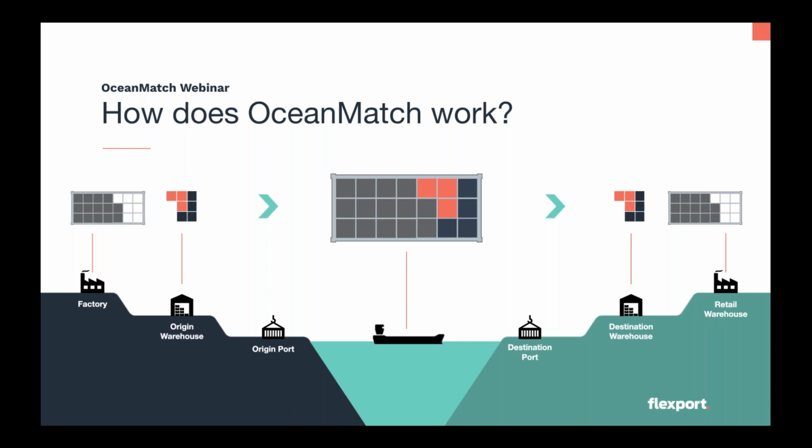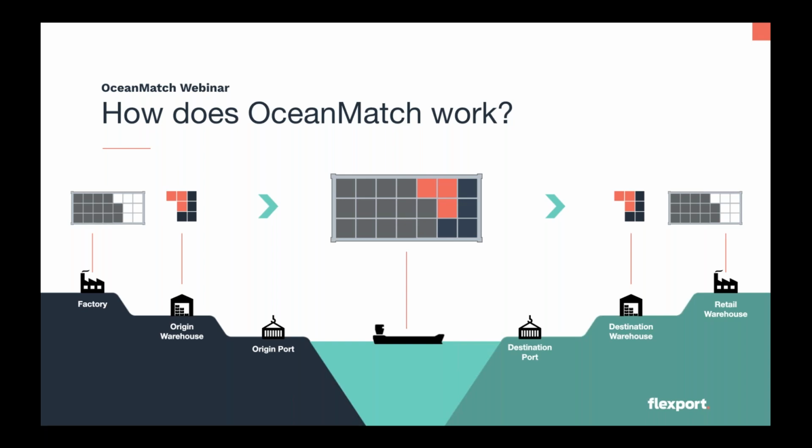So the investment we made in our LCL product is what is helping us make OceanMatch better. When a customer books a shipment with, let's say, 30, 40, 50, 55 CBMs in a box, you're anywhere between 20 and 75% utilization in a container, and the rest of the space is empty. We are looking to match LCL cargo that we've already built up over several years, and we have a ready repository of shipments catching that weekend sailing.